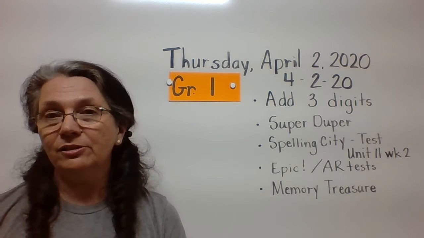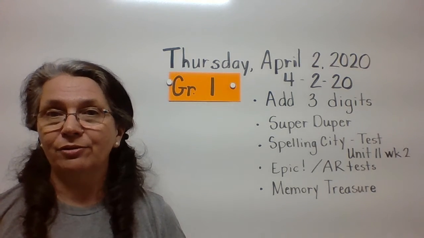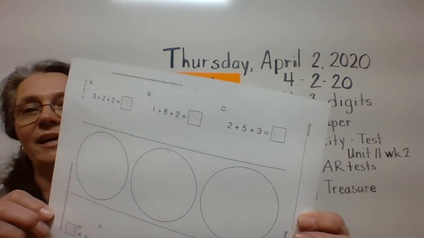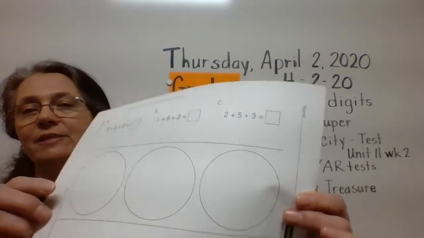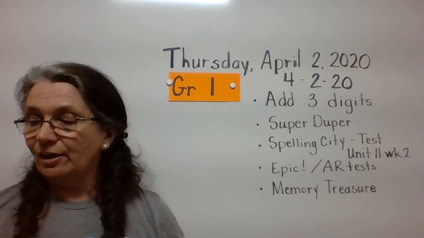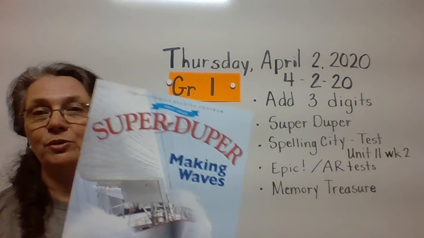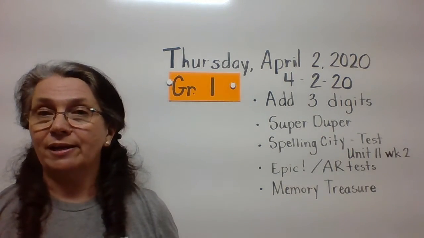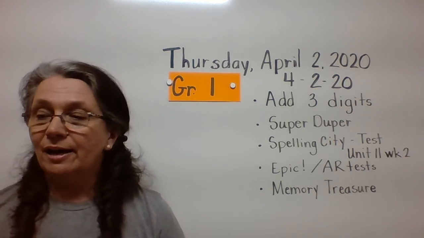Two things that you'll need: you'll need your math workbook or your binder, and you need this worksheet page that has some addition problems and three circles in the center of it. It's for lesson 114. And then I also need you to have your super duper making waves book handy. So if you want to pause the video right now and go and get those things, that would be great.